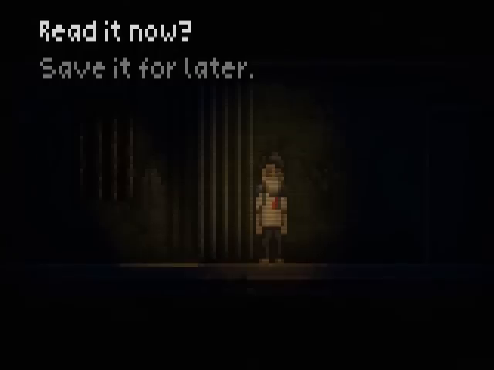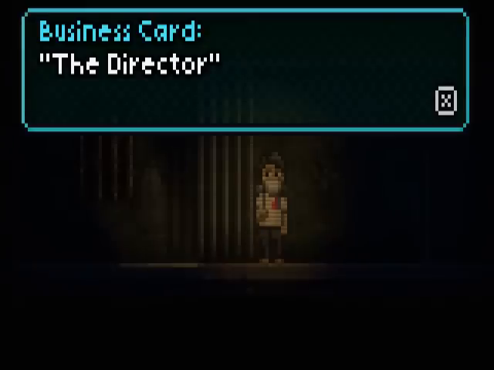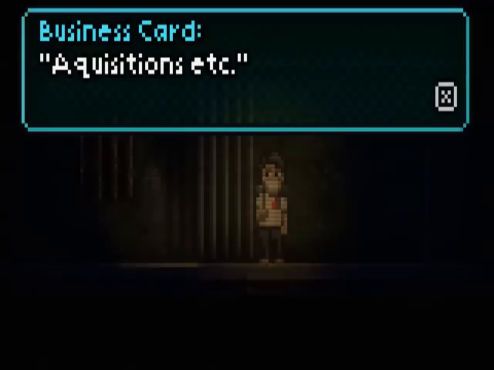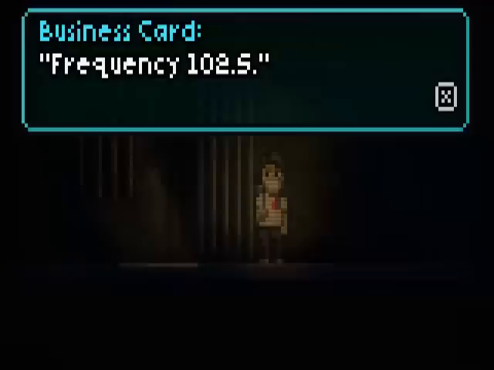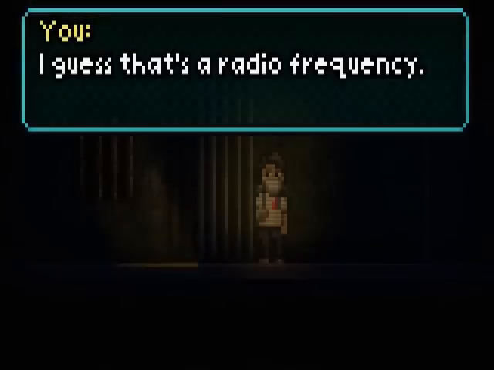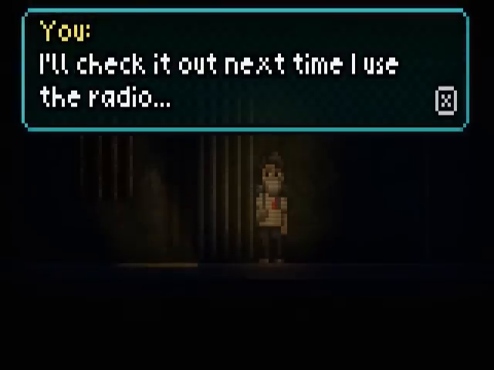So we have a business card on the floor. Again, I'm probably going too fast for a lot of you to read it, but I apologize. You can always pause the video if you want to get the flavor text again, or buy the game if you want to get the flavor text. So we have a radio frequency. I didn't mention this, but there's a radio in our room. So maybe we'll go back, we'll take a sleep, and then we'll try to turn the radio to that frequency of 102.5.